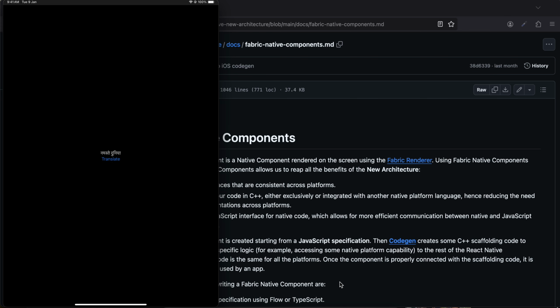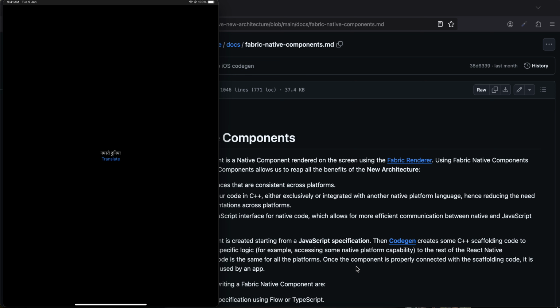A few caveats for this: first, it is iOS 18 plus only, so it will work from iOS 18 and above. Second, you will have to run this on a real device. Third, the views which you see, the text as well as the button, are not React Native views, these are Swift UI views. The reason I am using Swift UI views is because the iOS 18 translation API only works with Swift UI. It does not even work with UIKit, so it's very difficult to have React Native views and then call the iOS 18 translation APIs, because it is very tightly coupled with Swift UI.